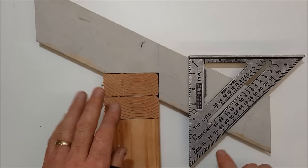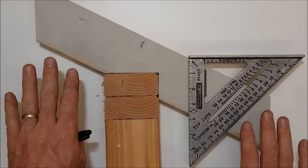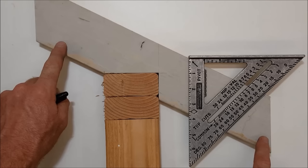Okay, don't be discouraged by the rafter. I'm not going to talk about roof framing too much. I just want to show you the other attributes of a speed square. In particular, the common scale and the hip valley scale. Those specifically have to do with rafters. And in this case, this is a roof rafter, the edge view of the double plates of a wall and a stud. And this is a 6-12 pitch.